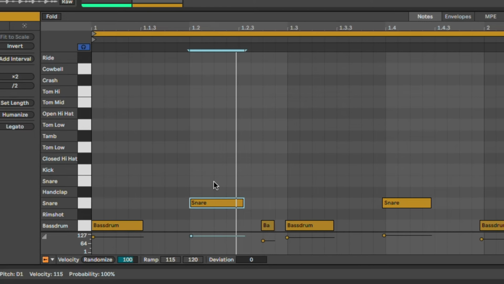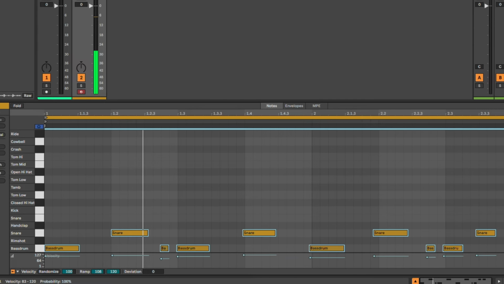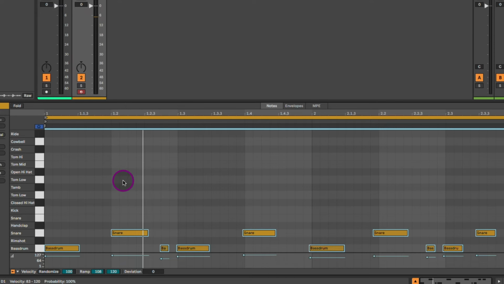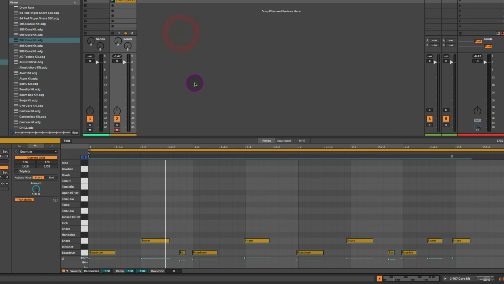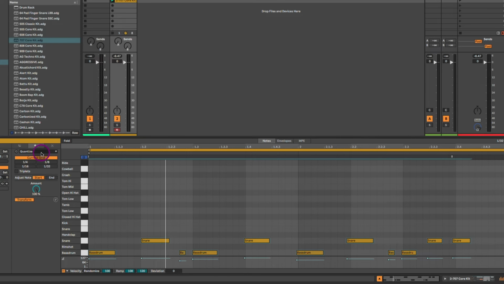This is quantizing. We're going to quantize the notes so that they all adjust in unison to the nearest grid marker that we want. So I can either select all the notes or simply hit Command A to select all of them. In earlier versions of Ableton Live, if you went to your quantize settings, a dialog box would show up giving you the options. But in 12, your quantize settings are now located here on the left-hand side.